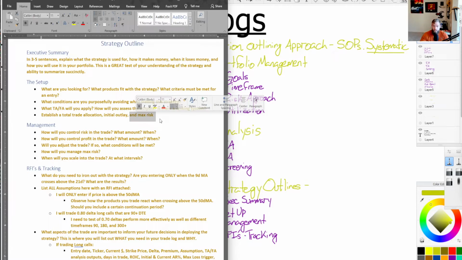There might be slight nuances. For example, if I'm trading a LEAPS call diagonal and it's a speculative trade compared to a core strategy, in those two scenarios, I'm going to have a different max risk. But what I am going to do in my strategy outline is outline what my max risk would be for the core and the speculative. So for example, the Hut LEAPS diagonal trade, the max risk I have in that trade is the total trade allocation. I purposely am using the entire amount that I've allocated to the trade to control my overall risk. I will not add more beyond what I'm establishing in that trade. So that's one example on max risk.